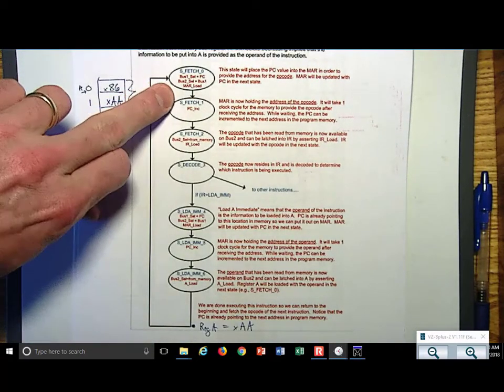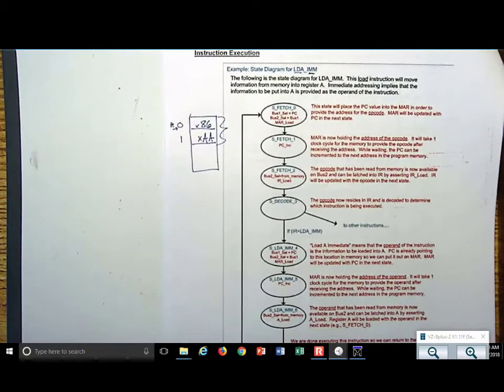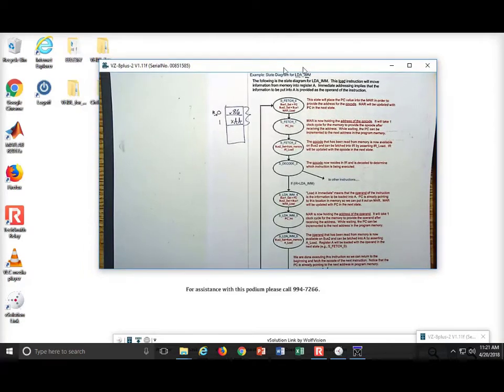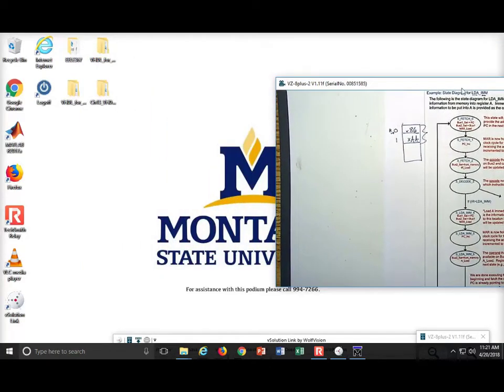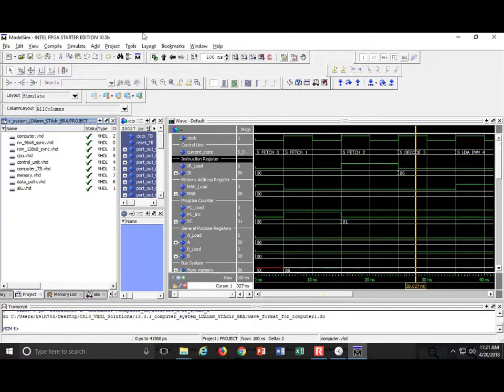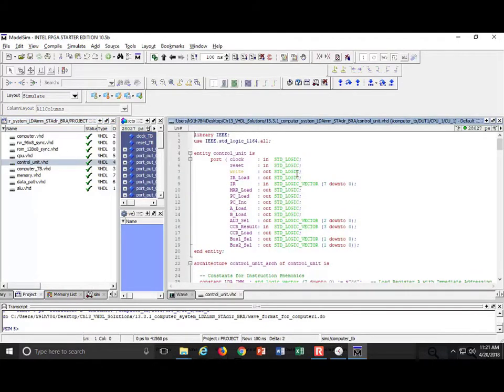You should know how to take a state diagram and code it as a finite state machine using the 3-process model that we've covered so many times. Let us look at the VHDL for that, though, and let's look at it in ModelSim itself. So I'm going to leave that state machine over there, and I want to go up here, and I'm going to look at the actual VHDL for the finite state machine. It exists in the control unit. The control unit is a monster. It is where all of this functionality for the finite state machine will reside.